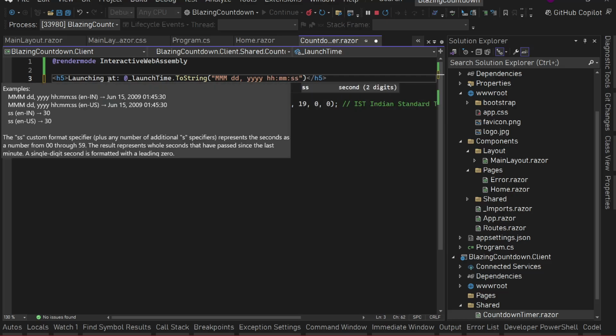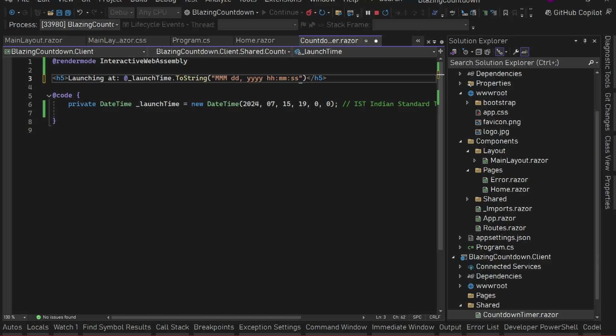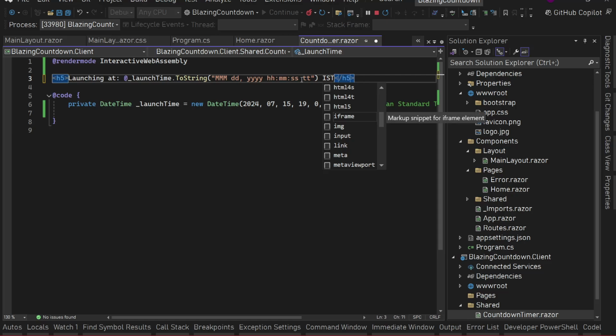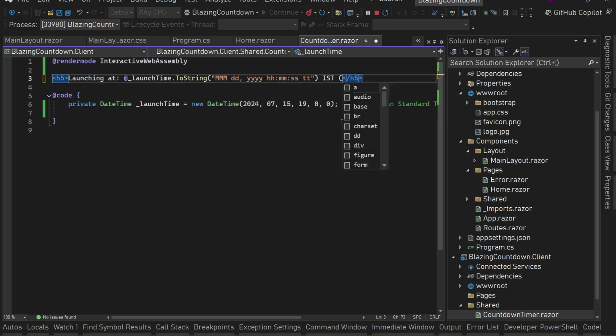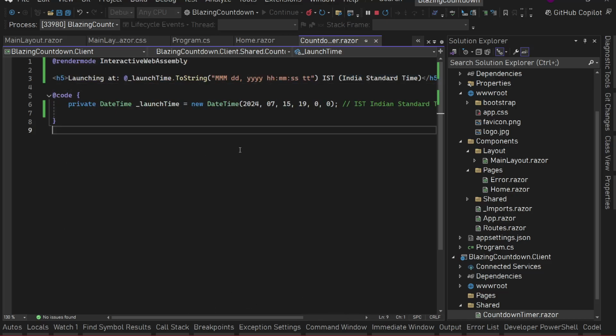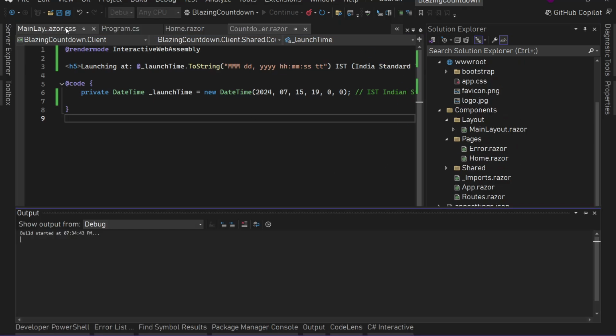We can add ss for seconds if we want to, and then AM or PM, so tt, and then it's better to show the time zone here. So this is going to be IST, and in brackets we can say India Standard Time, so that it is clear that this time is in the IST time zone. All right. So if we save it, if we run it, we should see this thing.